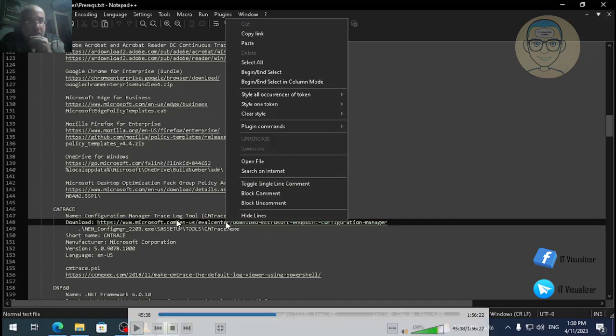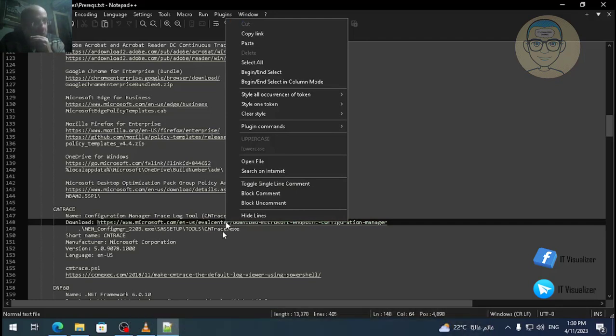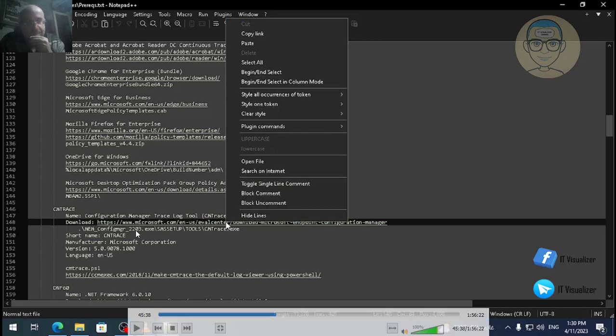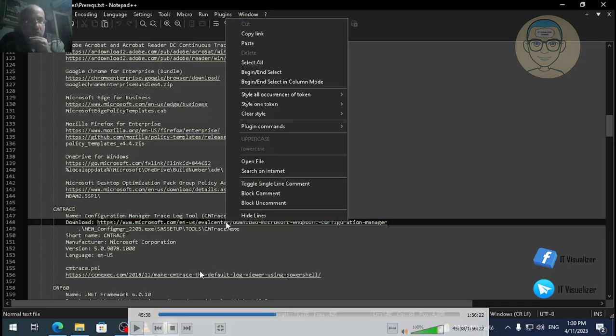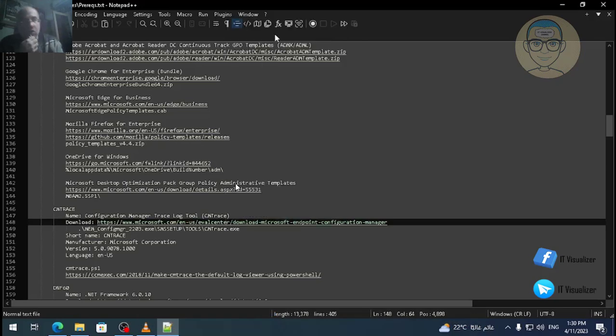We'll download the whole Configuration Manager package and extract the CM Trace tool from it. After that, we will have a script to automate the installation of this tool on the Windows 10 clients. So let's first download the tool.